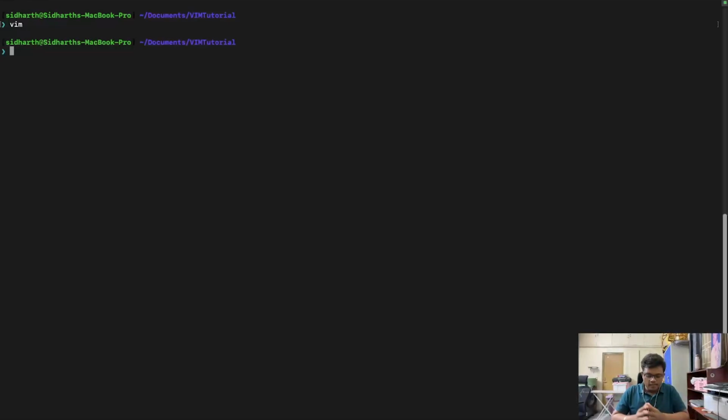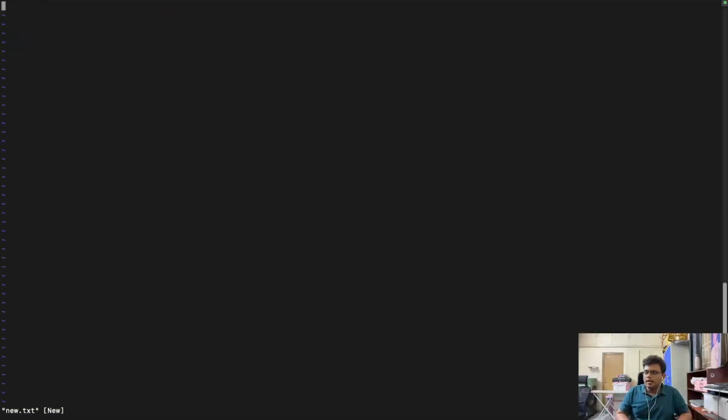So from this terminal we can open a file in a single command. So how do we do that? It's very simple. What you're going to do is type Vim and let's say new.txt, and that opens the file which you mentioned in the current working directory.